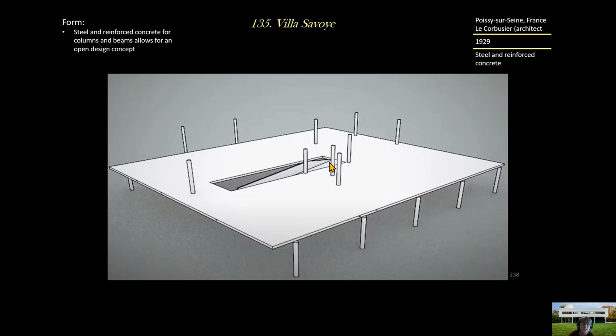And on the inside, on the second and third floor, the homeowners would have the options to make smaller rooms or to have a big open design concept. So if you live in a home where you combine the kitchen, the living room, and the dining room, you experience an open design concept. And that was an option for this home as well.